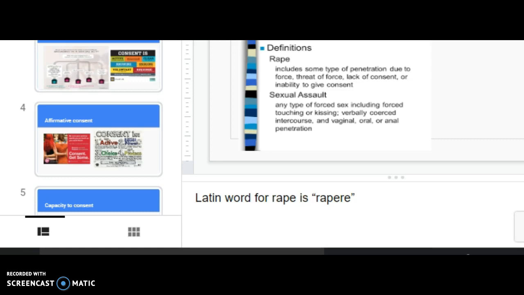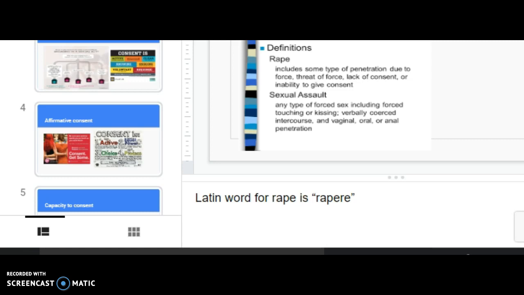The next slide talks about age. The person must be at or above the age of consent for the state. As I said in the first definition, different states have different ages of consent, so you have to be aware. And also, the difference in age between the victim and the perpetrator might affect the age of consent of the state. So that's also something to keep in mind.